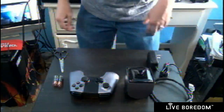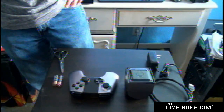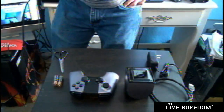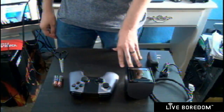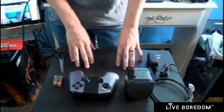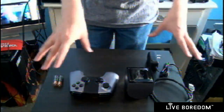Okay, so I guess we should look at some more comments. Stu D said, what even is this thing? I don't know if many people know about the Ouya. I guess we'll just lay it out right now. Ouya is the first, maybe there's ones before it, but the first wide-release Android-based console. So this thing's $100 for everything you see here, besides the table.